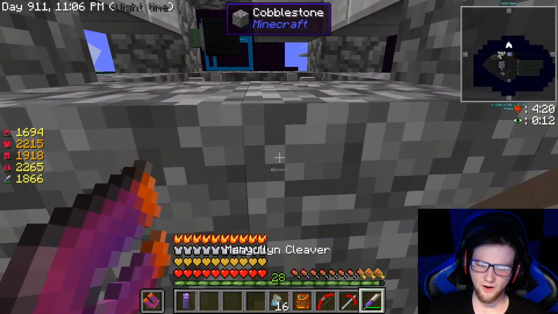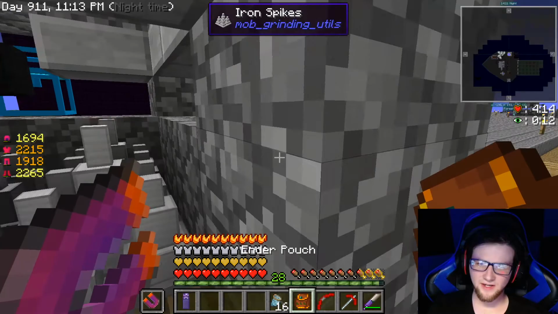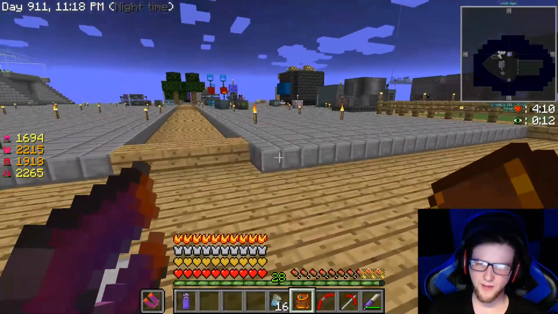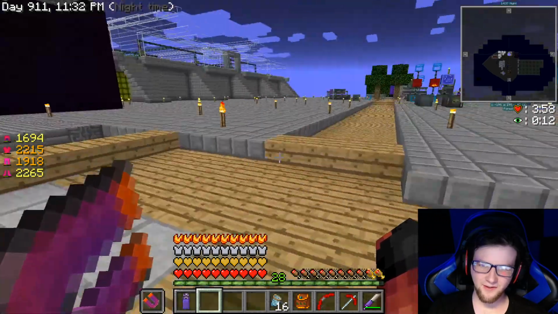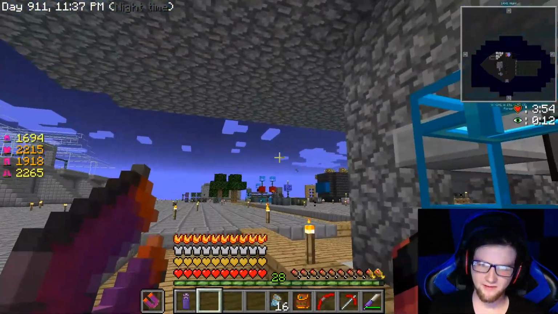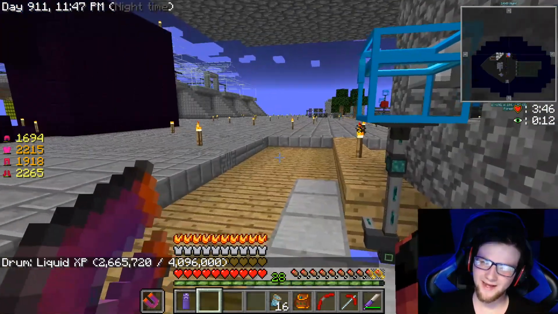And for auto killing in the mob farm, I've got these iron spikes, which will just kill everything that they touch. Except a bat, because he's flying above it. We'll grab one piece of cobblestone real quick to put that back. Put that there. Yeah, see? Auto-killing. And it automatically sticks all the loot into here and sends that back to my system. And the experience in here, I didn't even know it was past 2.2 million. Last I saw it was at like 1.8.